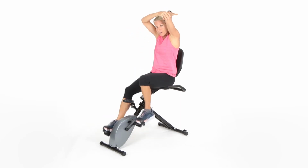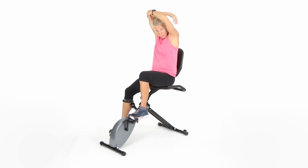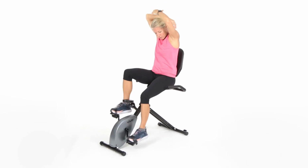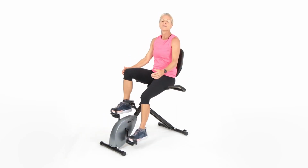Let's go ahead and bring one arm back behind you. It's good to stretch. Go the other side. You feel better when you move and you stretch. Let's go ahead and roll those shoulders a couple times. Roll them. And then reverse.